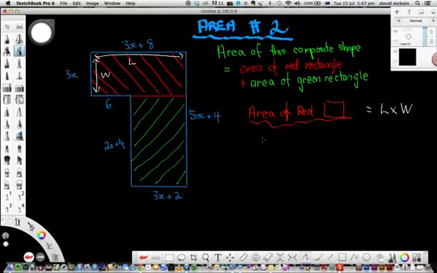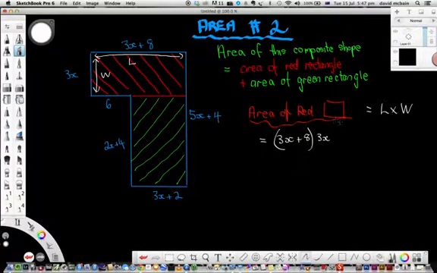So that's going to equal the length times the width, which is 3x plus 8, put it in brackets, remember to put it in brackets, multiplied by the width, which is 3x. And because it's only a single term, I don't need to put that in brackets. If that was 3x plus 2, for example, I would have to put it in brackets. But at the moment, I don't need to.